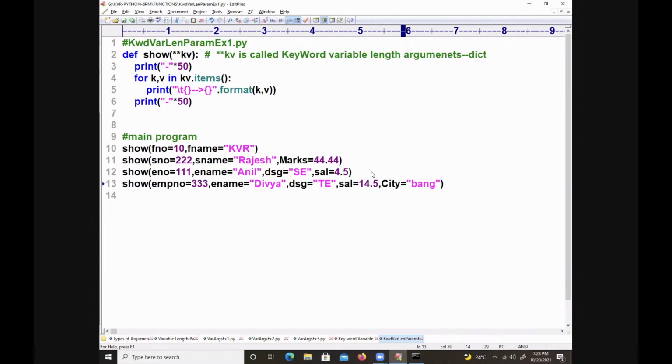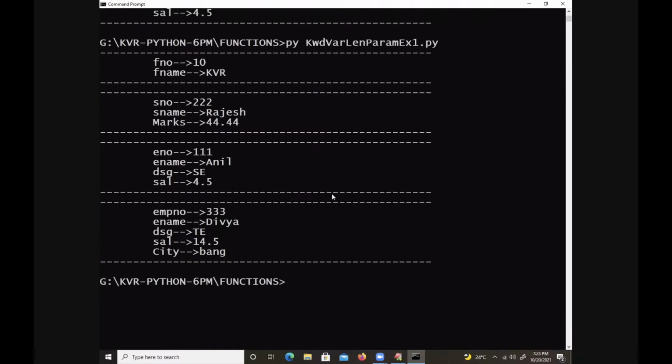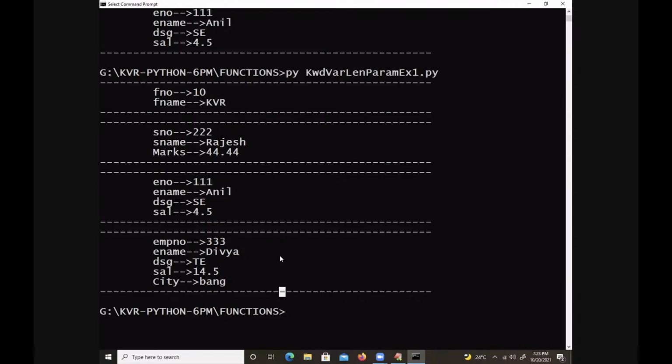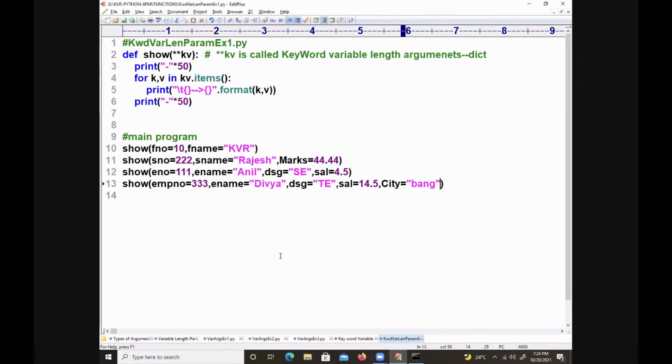Let us see this now. See, I got it. For 5 variable length parameters, whatever you pass, you are going to get this data. Easy or difficult? Is it easy or difficult, all of you? Easy, sir. Dead easy, sir. Not at all difficult, sir. So tell me, what is your opinion here?